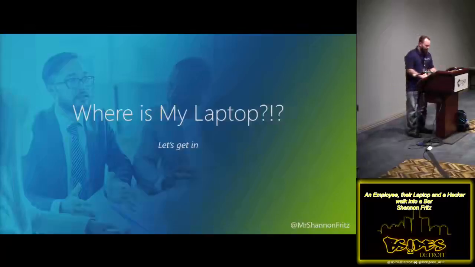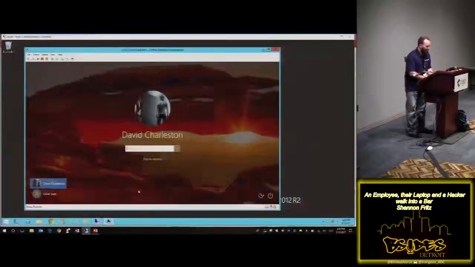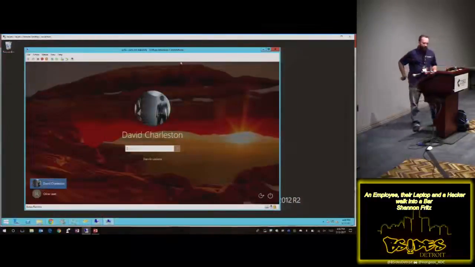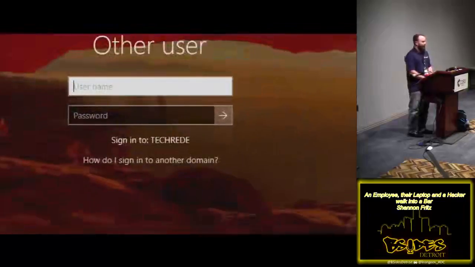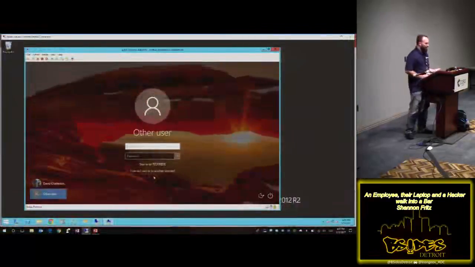So let's go ahead and jump over to the environment here where maybe this is the laptop. So assuming that I'm the person that stole the machine and I booted it up, I can tell that this is David's laptop, right? And if I wanted to, I could click over here, another user, and I can see the name of the domain that this is on. So I get an idea of what organization this belongs to. If I want to get into this machine and actually take some stuff off of it, if I knew his username and password, that'd be really handy, but I don't, right?